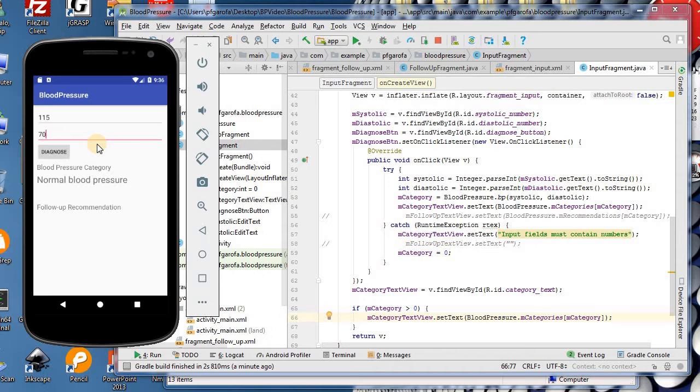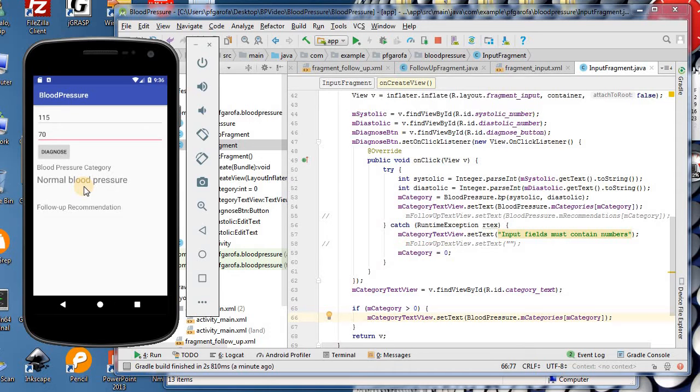It is going to get new data. Once it gets new data, it needs to communicate. It's going to calculate the category, and then communicate that category value to the follow-up recommendation fragment. The thing is, it's not going to communicate it directly to the recommendation fragment.